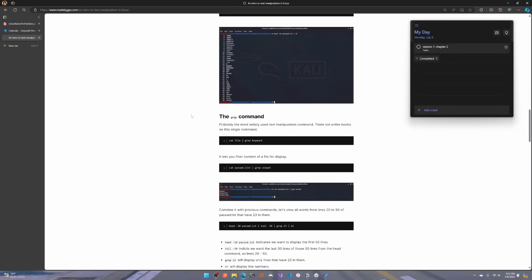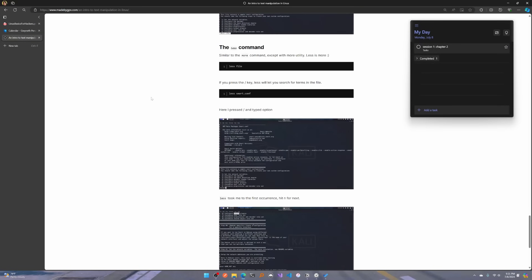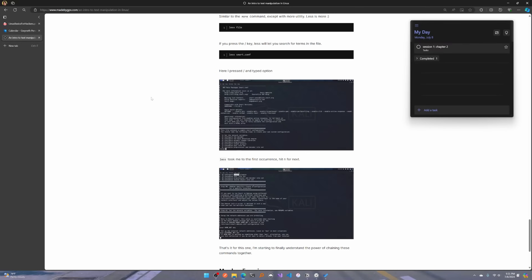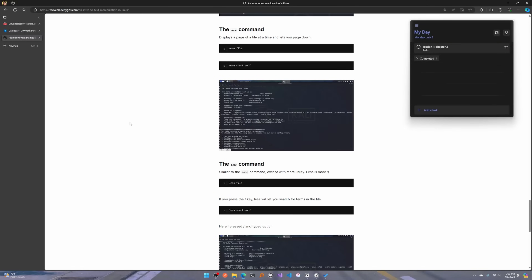Spend that second session creating your synthesized notes. It doesn't have to be super long — mine has screenshots and not too many words, but it outlines what I learned that morning. Aim for something you can create in about an hour. Even if you spend an hour and a half, you're still reinforcing what you learned earlier. I find breaking it up this way causes less fatigue. Your brain goes from diffuse mode throughout the day back into focus mode, but you're building and reinforcing rather than repeating the same thing.